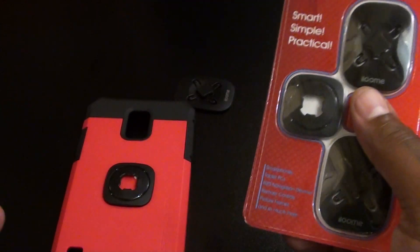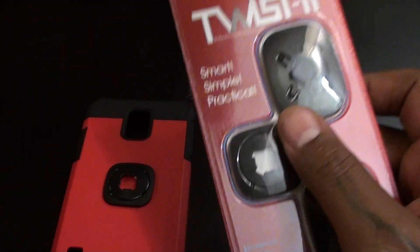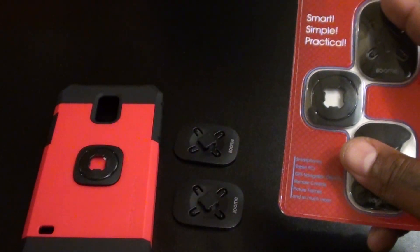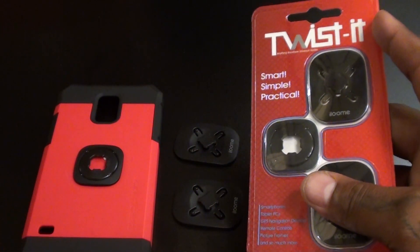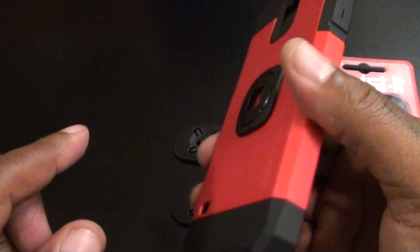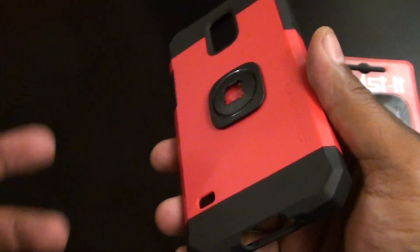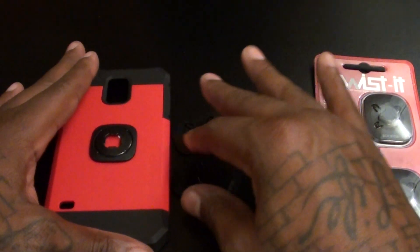On a scale of one to ten, for ten dollars this is so much win right here — this is a full-size win, a major go. Ten bucks and you get two units, so if you spend twenty you're really getting four units and two base mounts. I can put one in the kitchen, one in the bathroom — every time I'm cooking I clip it to the wall, have some music going with my Bluetooth speaker. When I'm in the bathroom I have one on the wall connected to the Bluetooth. So many uses for so little price — you can't argue with me on this one.